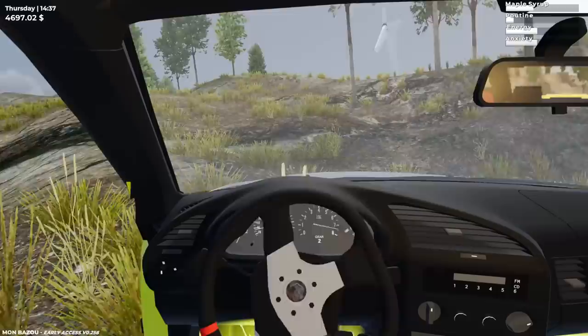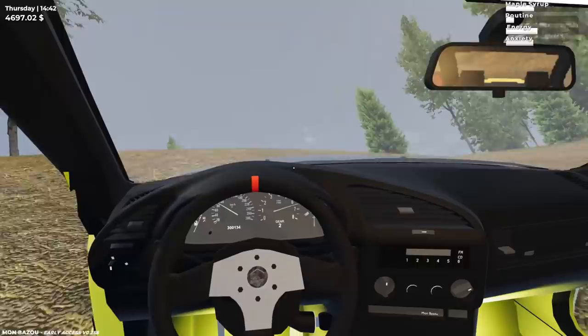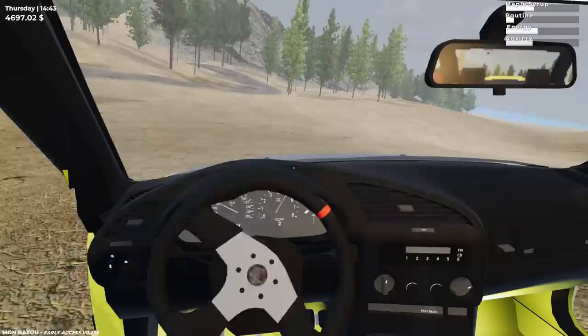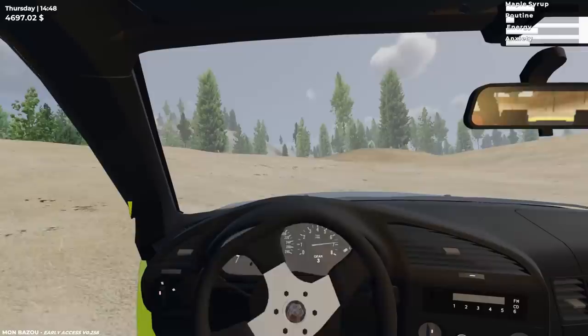I did get anxiety for that. I'm surprised you didn't cuss in French there. Look at this — we're clearing everything now, we're no longer getting stuck. We got stuck earlier but that was really pretty extreme. Let's go down through here — this totally works. I kind of wish we had more off-road trails. We're getting some air. I hope his anxiety doesn't go up from all the bumping. I feel like the car isn't bottoming out, and that's typically where your character gets anxiety — when you have your car set too low and hit a bump or a curb. But this is good.